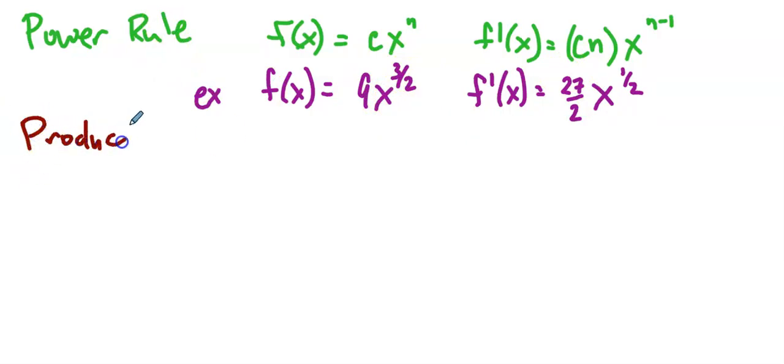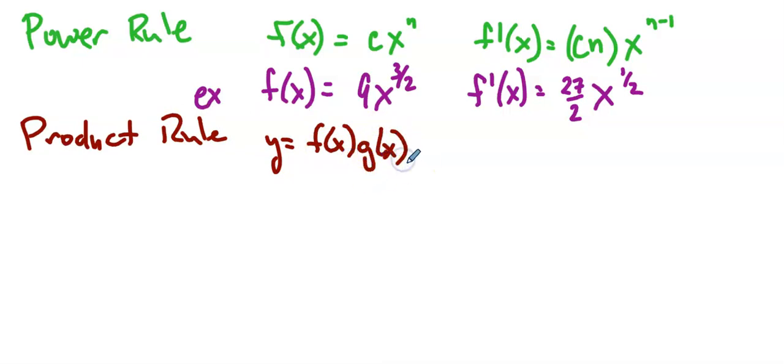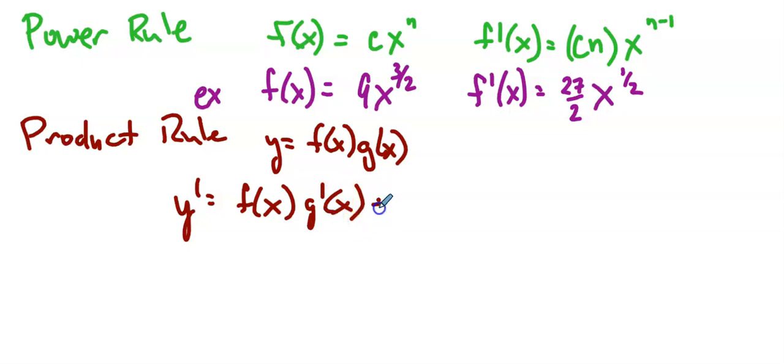Product rule. For the product rule, you'll be given two functions that are being multiplied together. So y prime is going to be equal to the first times the derivative of the second plus the second times the derivative of the first. Then simplify if you need to. Ladies and gentlemen, if it's FRQ, you can leave it alone. If it's multiple choice, then compare the answer that you have right here to the 4 answers that are left.